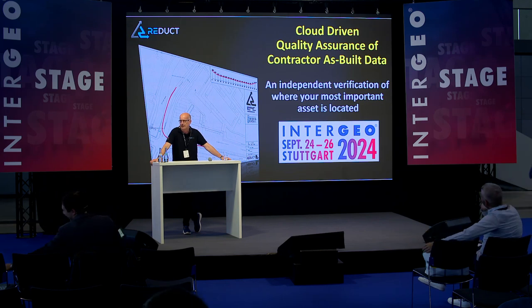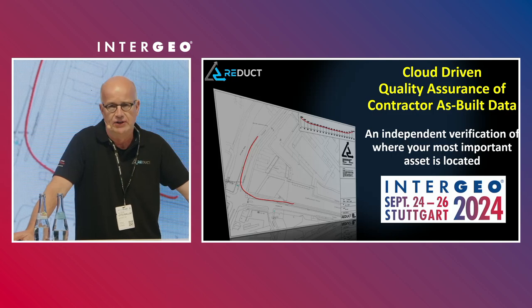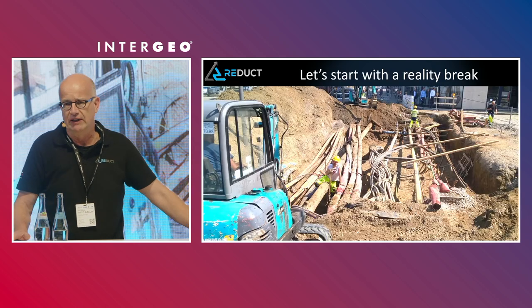I'm going to take things underground. We've seen a lot of stuff above ground — how to properly get as much and as detailed data of above-ground structures, artworks, buildings, and so forth. We've seen presentations about the platforms that can collect that data. What I'm going to talk about is what happens under our feet.